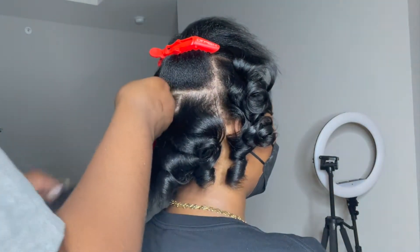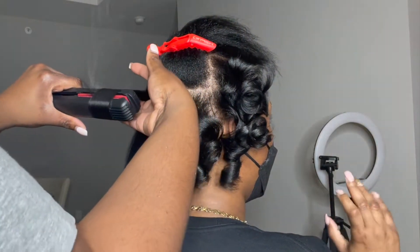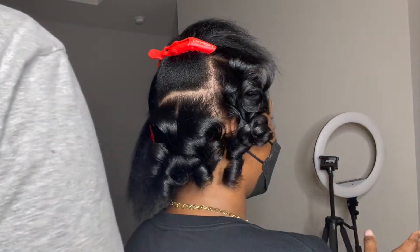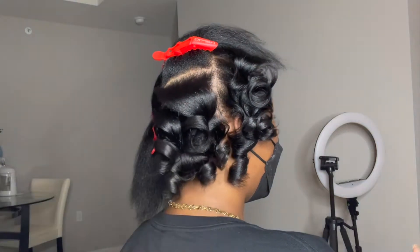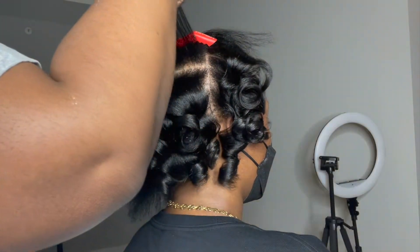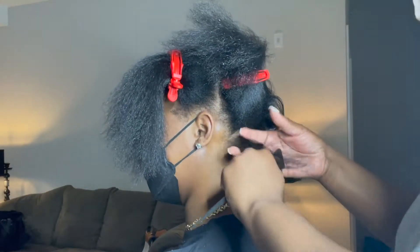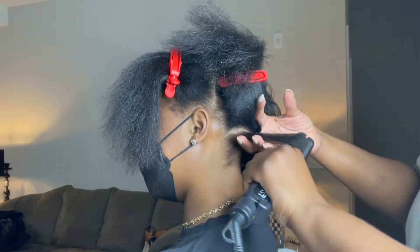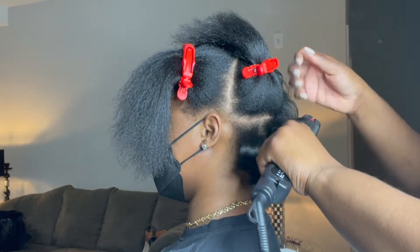This is my first time using the FHI Heat flat iron line — they sent me these flat irons and I must say I've been using them ever since. Yes, I rotate between the EAP Heat flat iron and the BaByliss flat iron, but honestly these are becoming my favorites. I just ordered the one-and-three-fourth, which is the largest. What I love about this flat iron is it doesn't take a lot of passes to get it sleek and straight, you don't need really small sections, it just glides, doesn't snag, and gives some type of shine. I call it the red bottoms of flat irons.